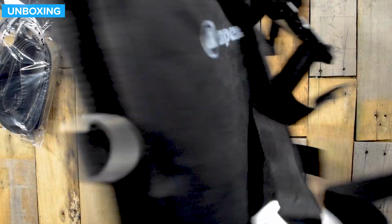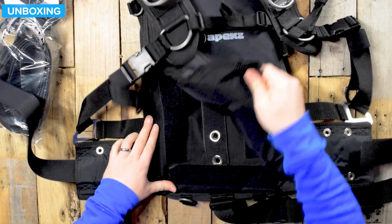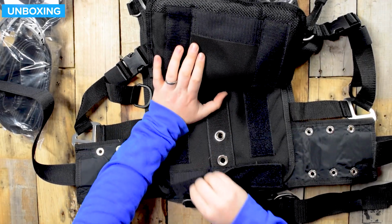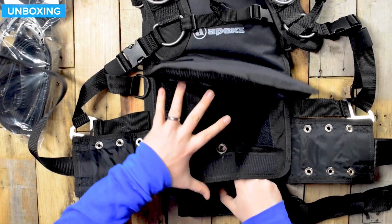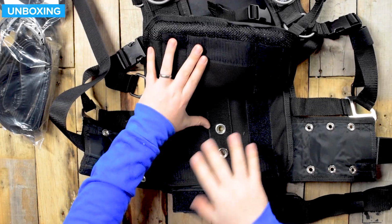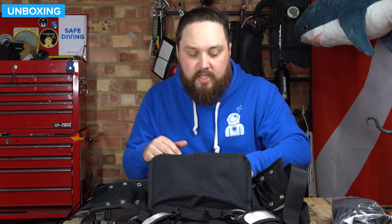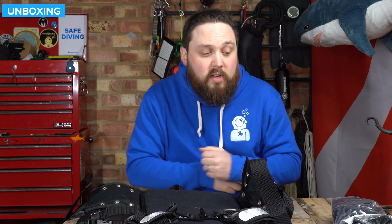If I flip it back over, on the underside of that padding, the foam padding, there's even more Velcro, and you can get underneath this section as well. So if you're trying to do complicated things with mounting points, then you have plenty of ways of getting to it and getting that Velcro to the right place.